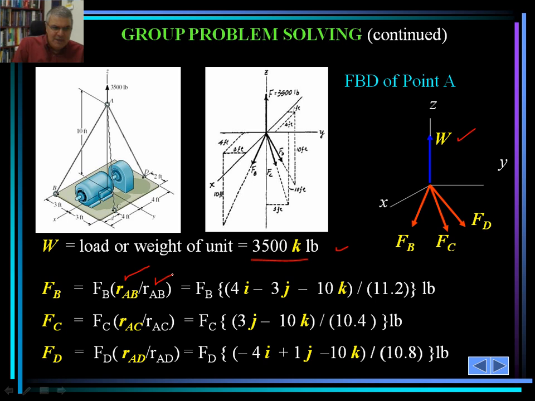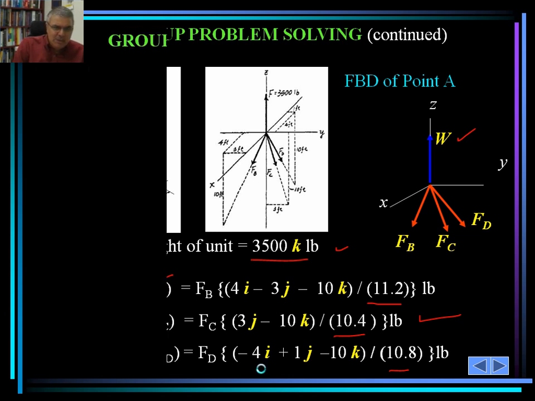In this case, again, we skipped the square root of some of the squares by not showing them, but check this out. Make sure these numbers are correct. For example, in the case of a 10.4, the 10.4 would be the square root of the sum of the squares of 3, so 3 squared, plus 10 squared. So the square root of 109 would be 10.4. And the rest is the same thing, again, depending on the I, J, and K component, and they are shown as such.